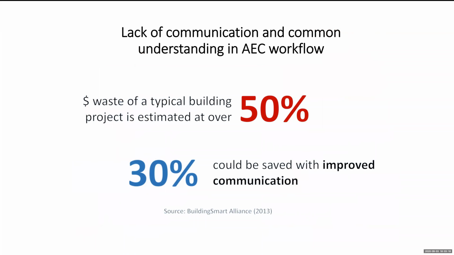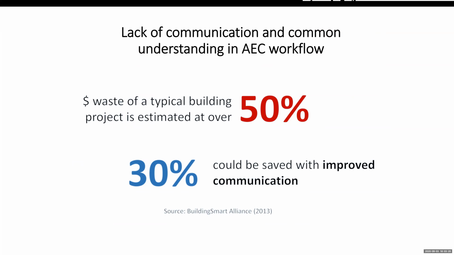In fact, the lack of communication, or the data problem, is actually the cause of a lot of problems we are seeing today. About 50% of a typical building is considered waste. So if you are building a $1 million construction project, about 50% can be considered total waste because of the lack of communication. About 30% could be saved with improved communication, which means about 20% we cannot do anything about.